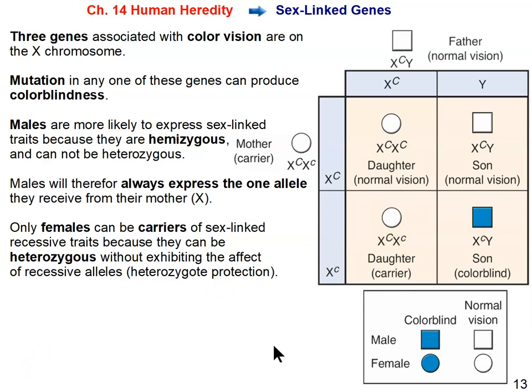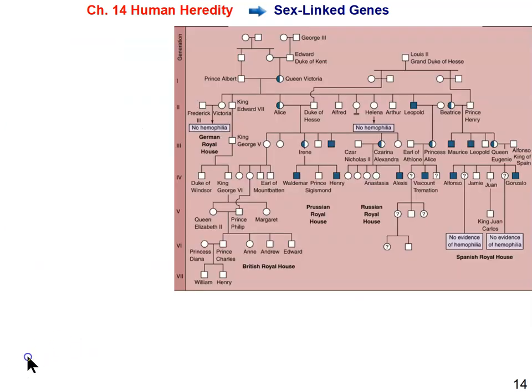So that's color blindness, and I kind of like this Punnett square because it uses the same symbols that we see in pedigrees to represent males and females and affected individuals versus non-affected individuals. And that's what we're going to be looking at on the next slide for hemophilia, a big old pedigree of the royal family. Rather extensive pedigree. And there are some things about this figure that I don't know exactly why they did it the way they did it.